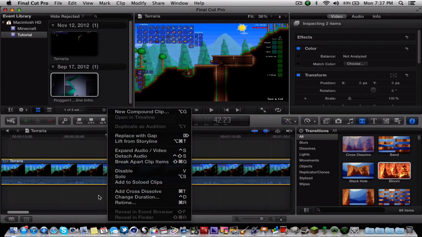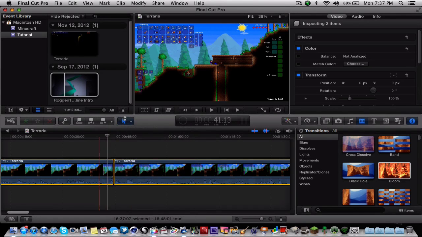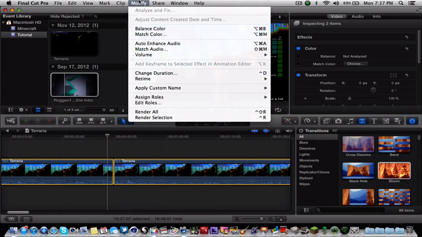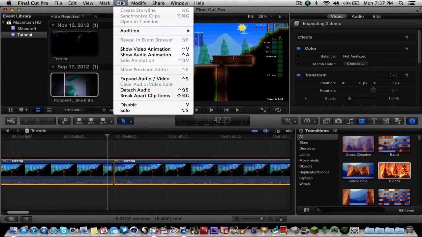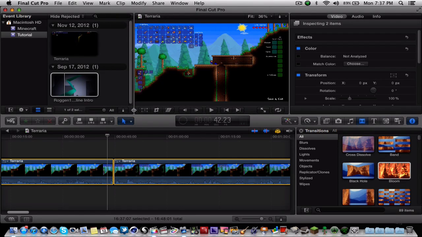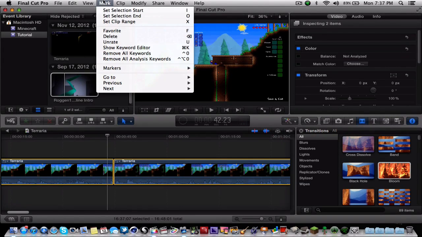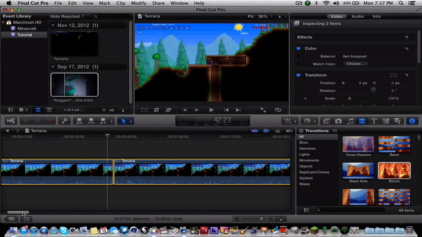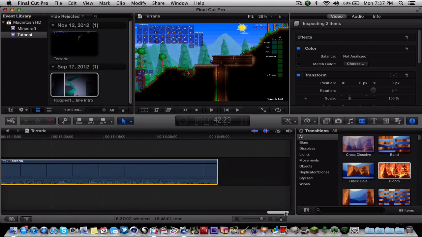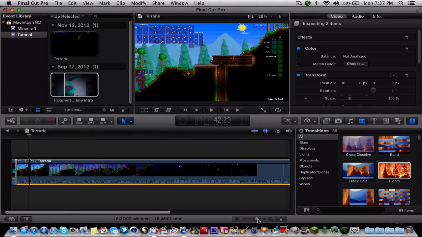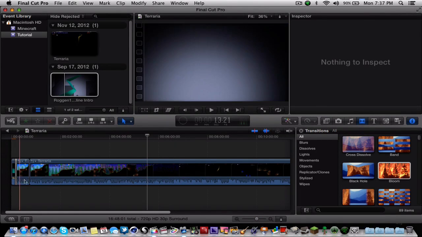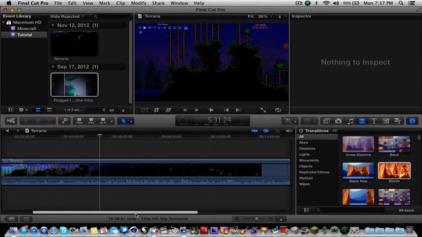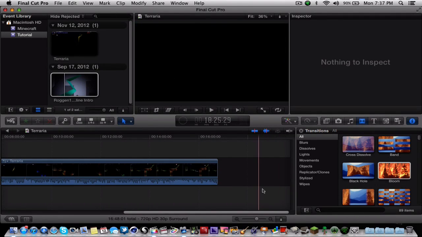It's in modify. There's a way to make them attach. Solo, I think. No, that's for audio. Well, anyways, I don't really do that. I just put it in there and then just edit it because I'm a gamer. I don't need special things. I mean, there's no point in conjoining them because it's going to render everything as one thing anyways.